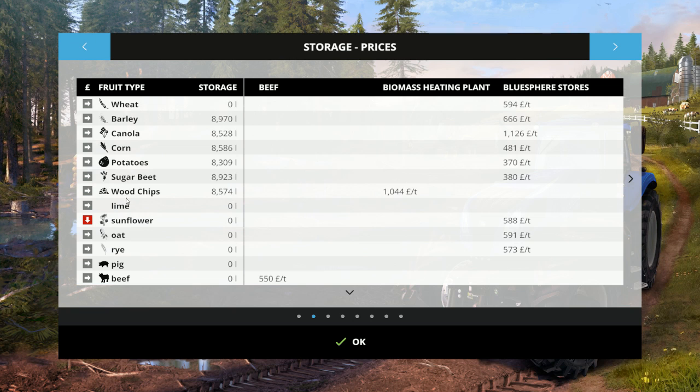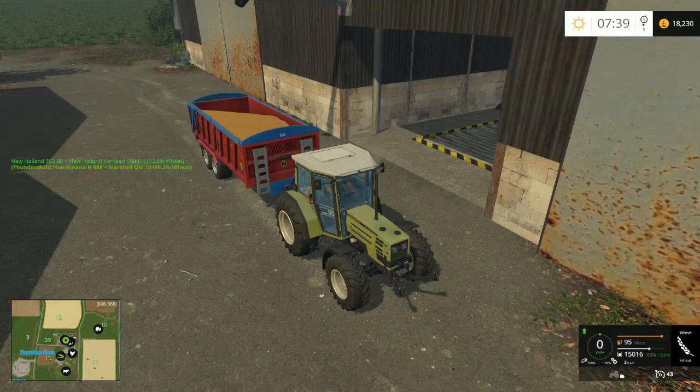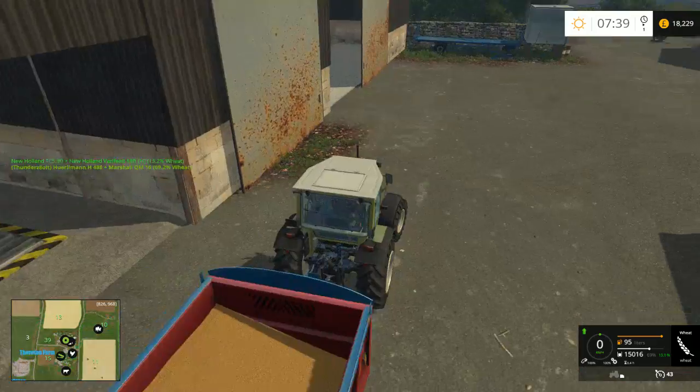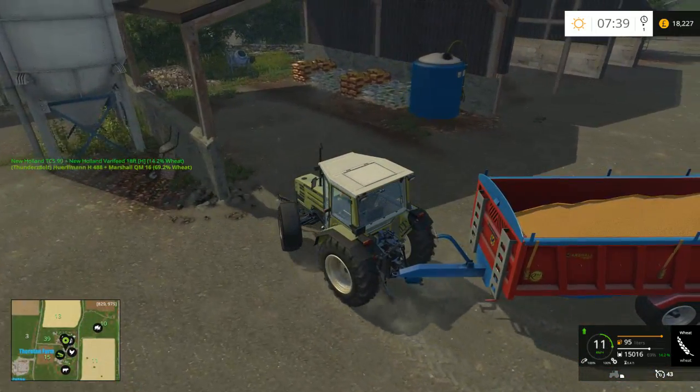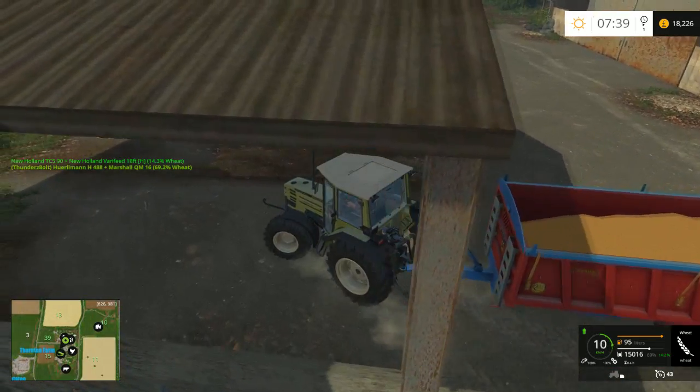Wood chips, you do typically have to have a front loader though to sell them off, because you need to use the bucket to dump the wood chips into a trailer. So we don't have a way to really sell the wood chips right now. But we're gonna get back to the field now. I have to turn around.